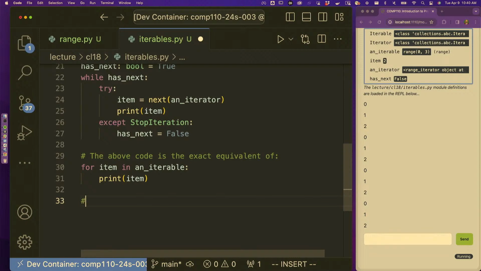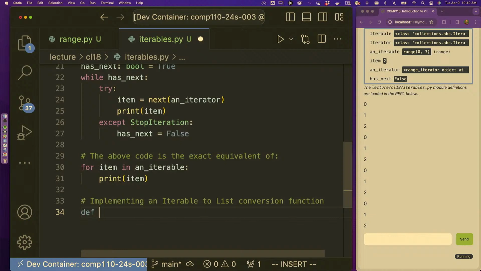So we can imagine implementing an iterable to list conversion function.